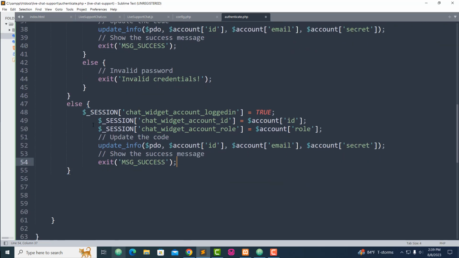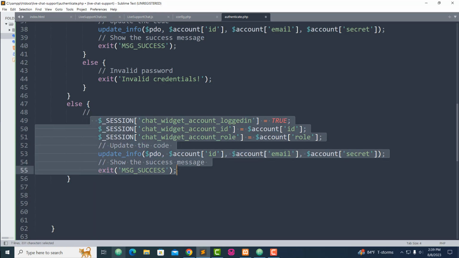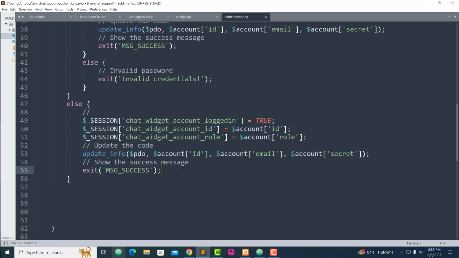All right, now session chart. Let me move them right here. Session chart login true, session second one, leave it as it is.